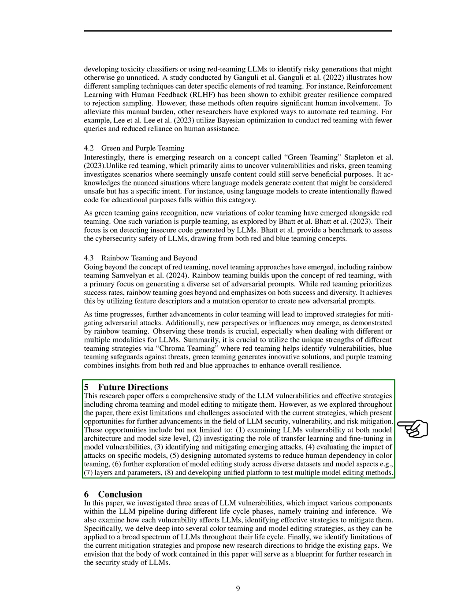3. Identifying and addressing new types of attacks. 4. Assessing the effects of attacks on specific models. 5. Creating automated systems to lessen human reliance in color teaming. 6. Further investigating model editing across various datasets and model characteristics, such as 7. layers and parameters, and 8. developing a unified platform to test multiple model editing techniques.